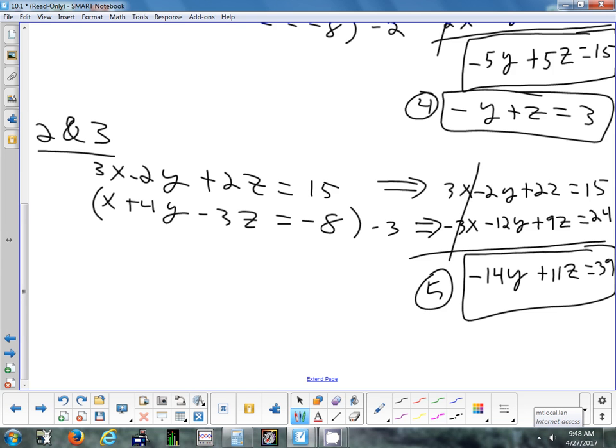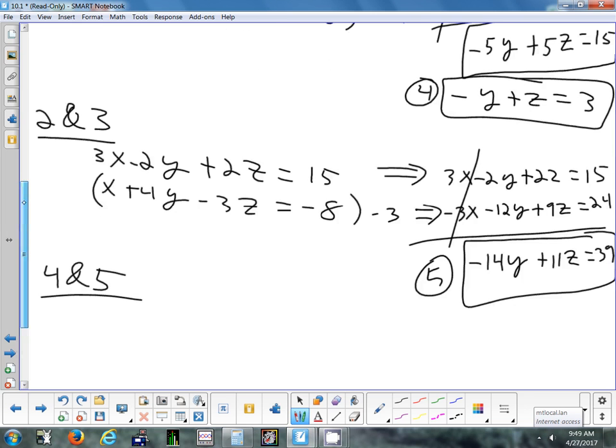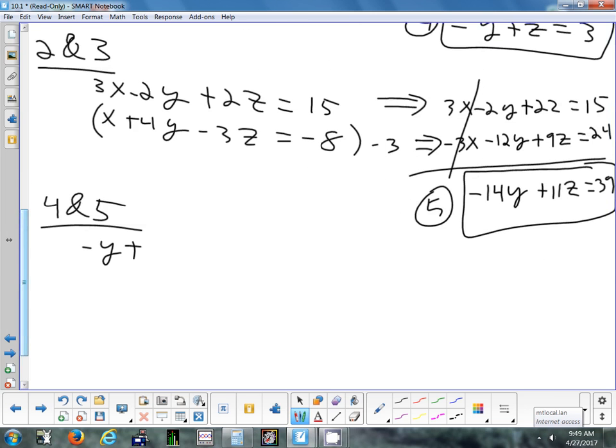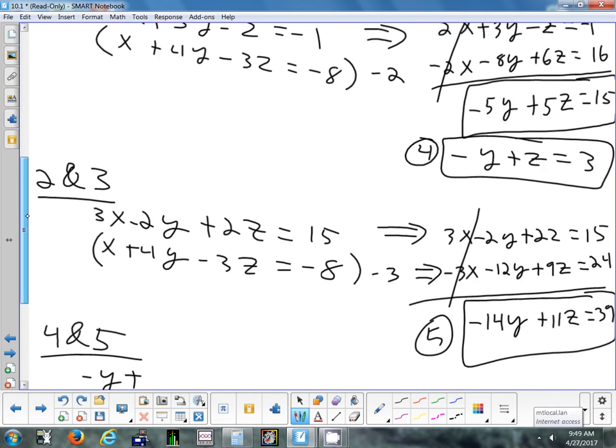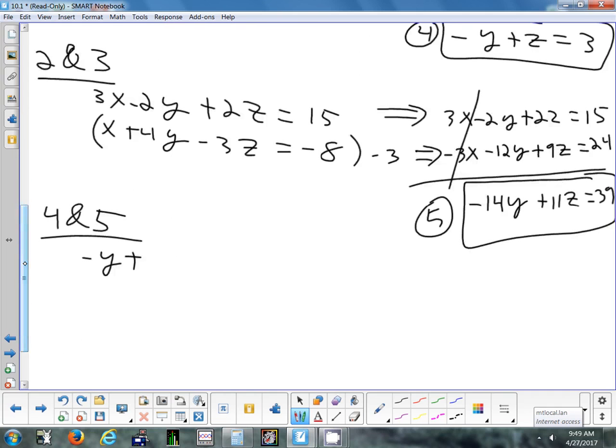All right, so now look at equations 4 and 5. This is just like a problem we did in the past. 2 equations, 2 letters. Hopefully when we solve it, it comes out nice. I think it does. So now we're working with just those 2. Okay, let's write them down. So solving 3 variables, it's not harder. It does take longer, there's no question. But it's the same thing. You're just doing it a lot more times.